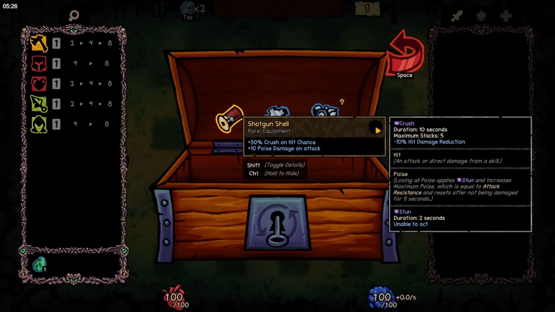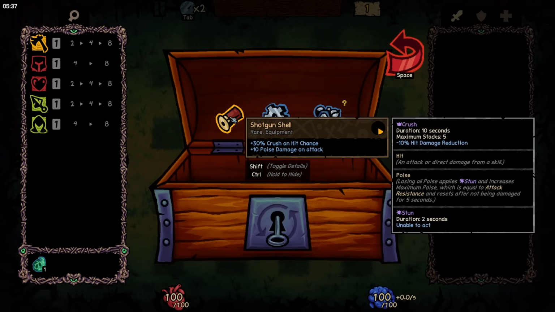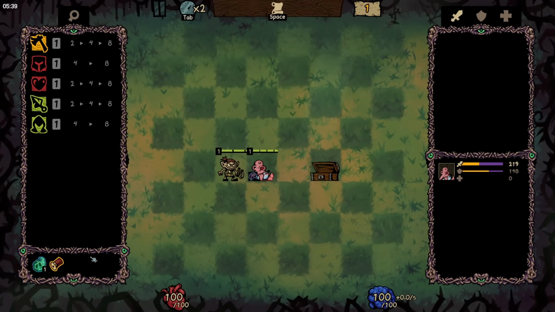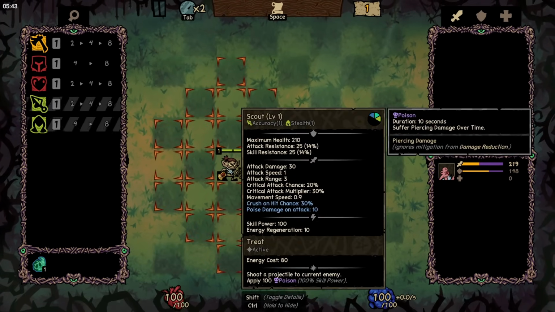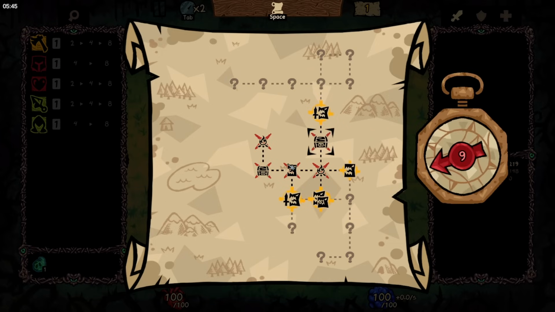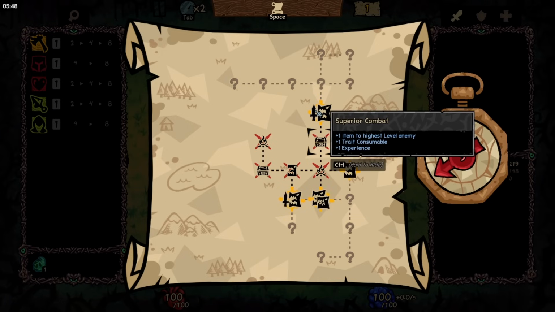Poise damage, what is that exactly? Losing all poise applies stun and increases maximum poise, which is equal to attack resistance and resets after not being damaged for 5 seconds. I mean, it is a rare piece of equipment. Let's take it. Let's throw it on our Scout. And let's keep moving. All right, another superior combat fight.